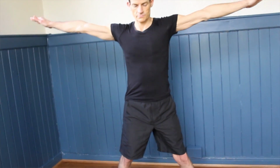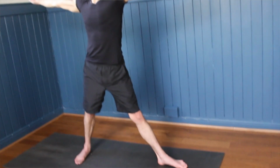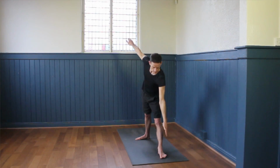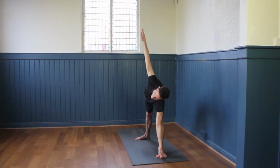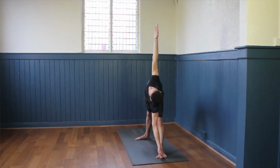feet parallel, and left foot continues turning for the left side of the posture facing to the front of the mat. Right foot turns in. Remember, we're not twisting, simply reaching that left hand out and down. Eventually the big toe, but your ankle might feel more appropriate, to revolve and look up towards your right thumb. That's one breath as you keep your right fingers lifting upwards.